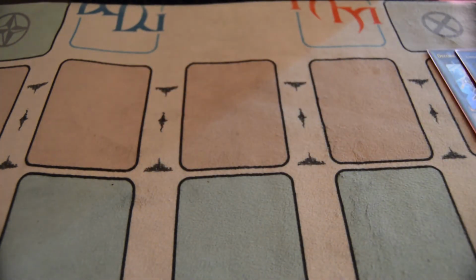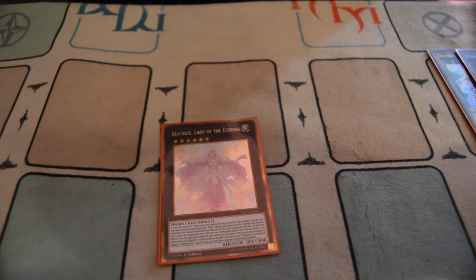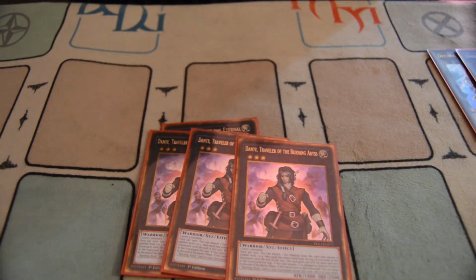So that, yep, most likely Dante. Beatrice, because she's a beast, she sends any card from your deck to the graveyard during either player's turn except the turn you summon her, and she's pretty easy to summon. You just need one Dante, and you pretty much just discard a Burning Abyss.